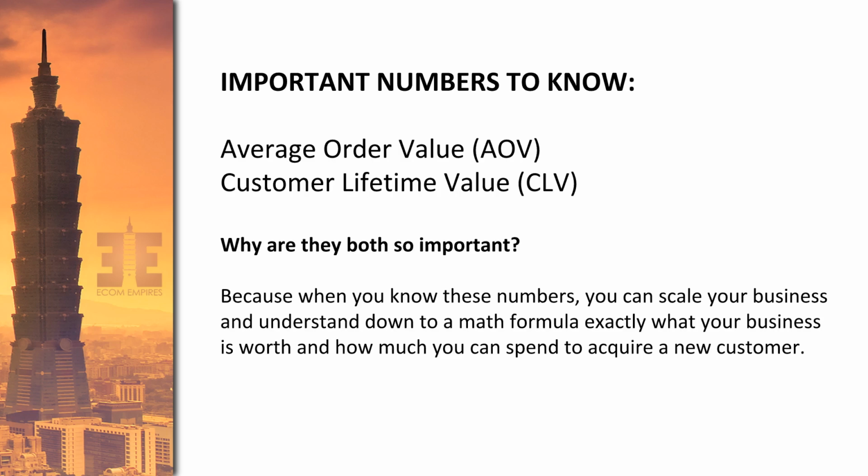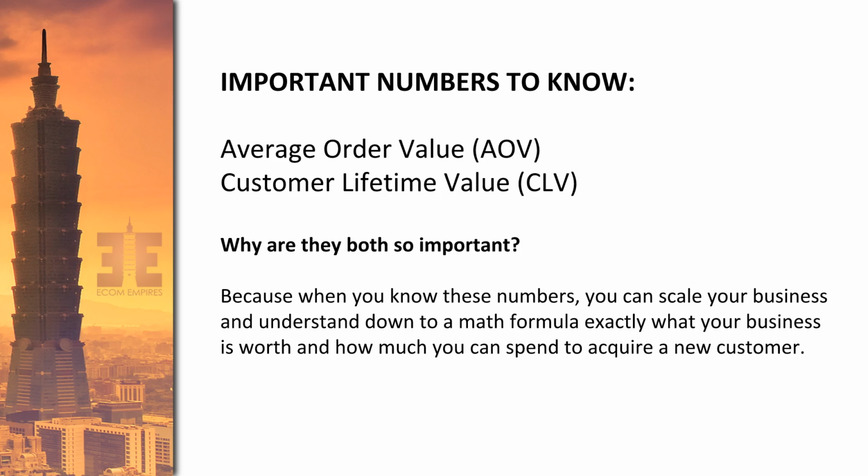So the two important numbers that we're going to talk about, or metrics that you need to know, are average order value and customer lifetime value. The reason that these are both so important is because this is how you scale a business. When you understand these numbers, it becomes like a math formula to know how much each customer is worth, so you know how much you can spend to acquire a new customer.